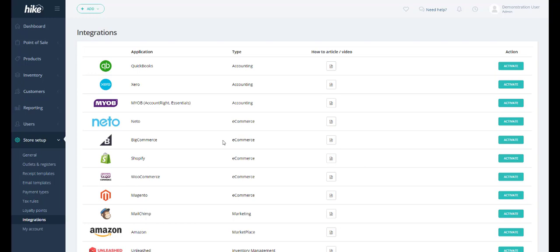Once again, if you need further information, feel free to get in contact with Hike, as well as your Magento developer if required. Also note that if these third-party plugins or integrations do add custom information to your products or your other information in Magento, this information will not get synced across from Hike. Hike will only be syncing with the standard information that's provided as part of the Magento platform.